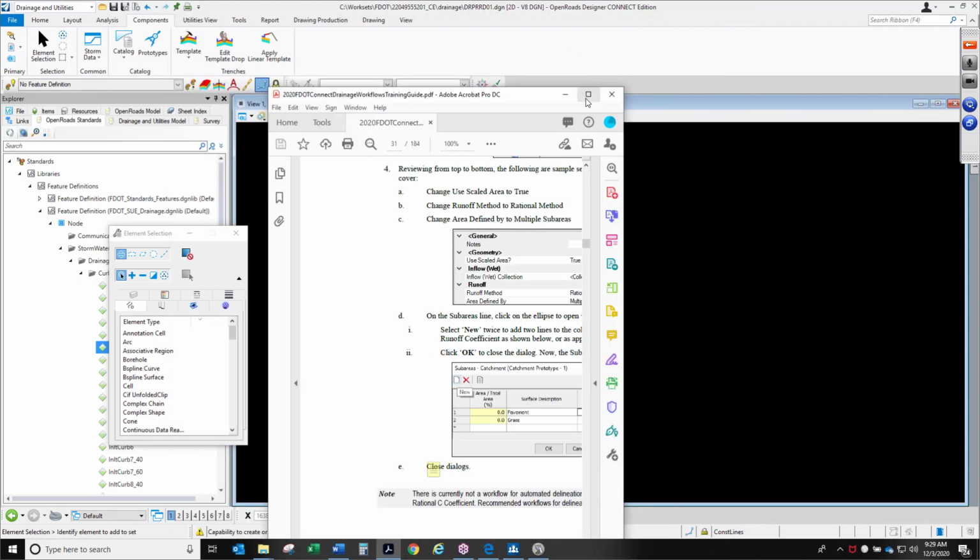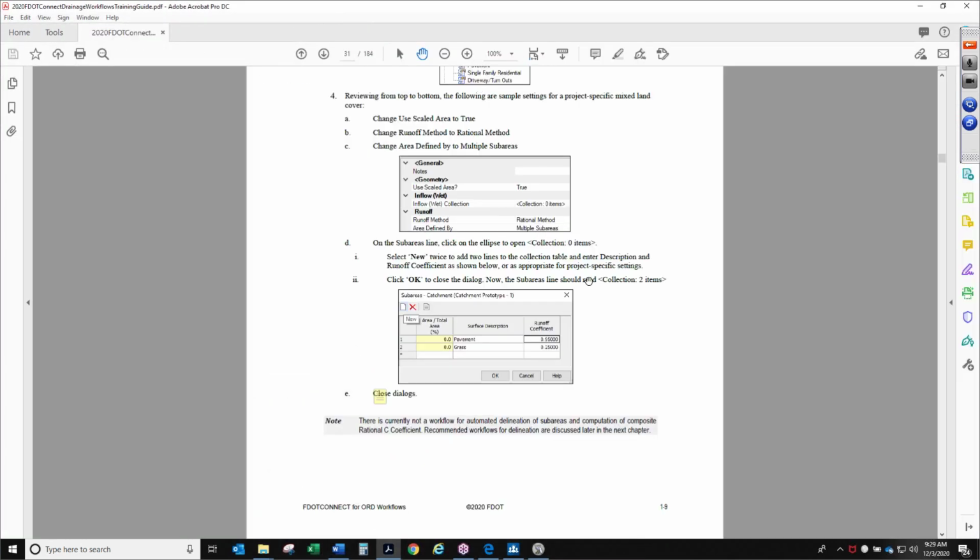All right, get us caught up on the course guide here. So what we haven't done in this particular step is take it to that one last final version for it to be really useful for me to place a drainage area with those properties. I'd need to create a feature definition. We're not going to do this here, but I probably will add that step just in case folks will find that useful.